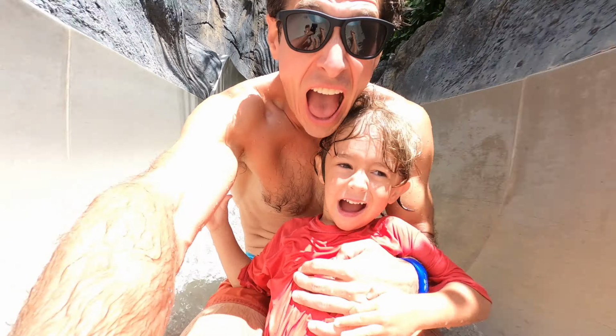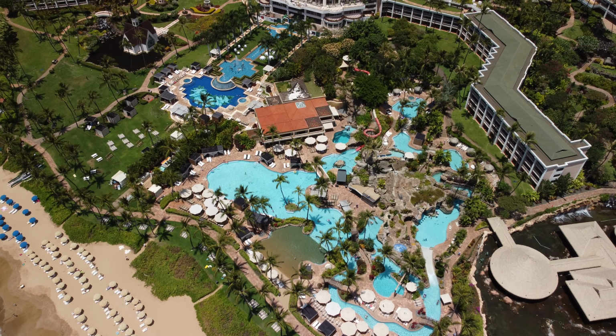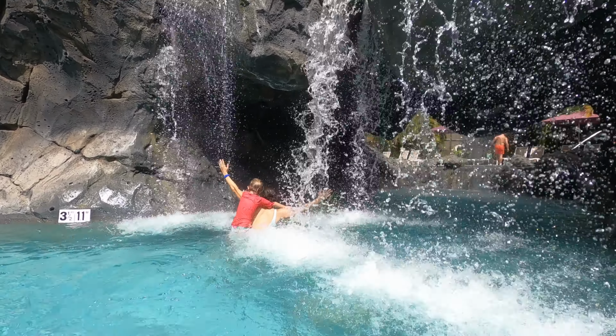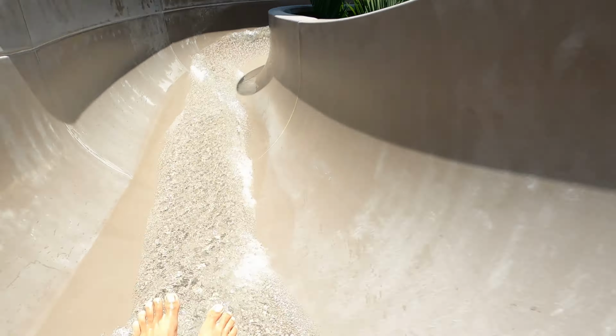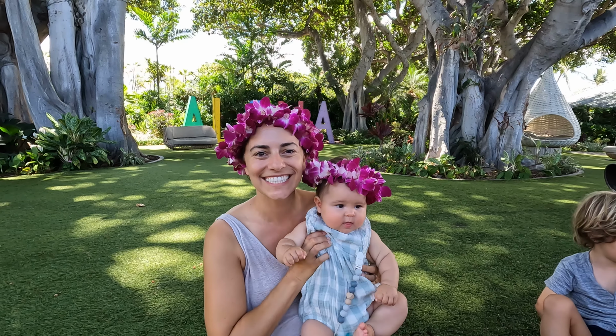You got the Grand Wailea, with this massive pool complex with water slides and a lazy river. Then at the Wailea Beach Resort, you have these massive water slides. It's a lot of fun. The Nalu Adventure Pool, we spent a day and a half just at that pool. It was so good. These resorts are just stunning. We've made so many special memories there. It is, yeah. Wailea is full of great resorts. Watch our other video on Maui luxury resorts, and you'll see a lot of them in that video.